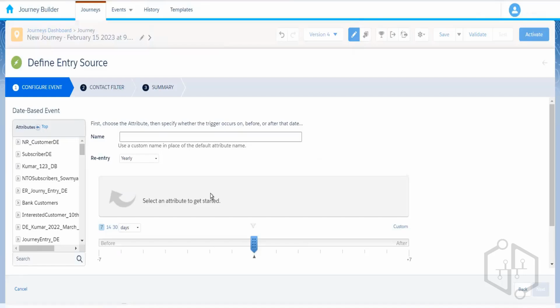So let's say we want to build this birthday reminder email. So we have a list of customers and we have their date of birth as well, right? So whenever the date will occur, let's say if somebody's birthday is on 18th of July, or maybe let's say 5th of February, right? So whenever that date will occur, 5th of February, 18th of July, then automatically that contact will enter into the journey, and then we can send the email to that customer.